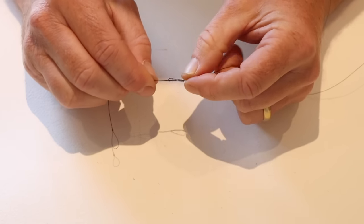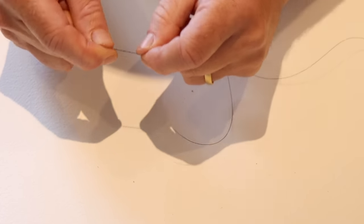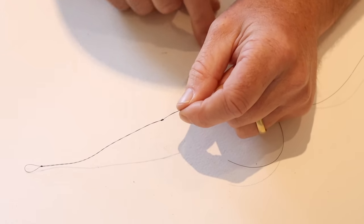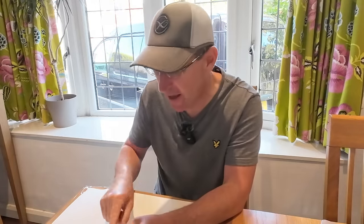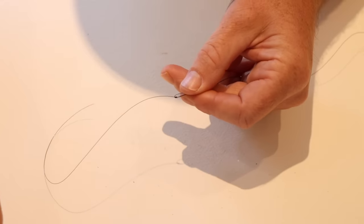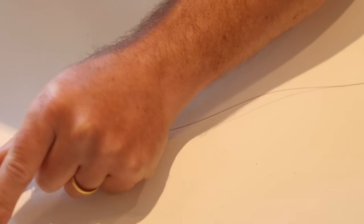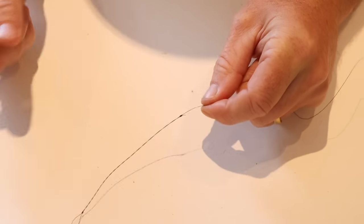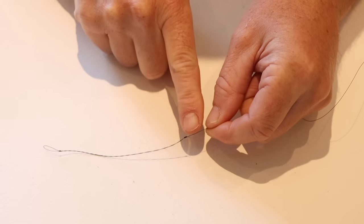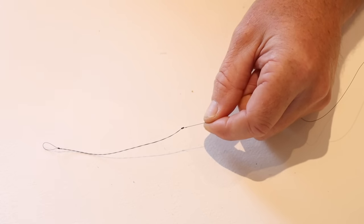Let's bring this up a little bit more, just by prising up the line a little bit more. Moisten, pull tight. You've got quite a biggish knot there now. That should never break there. If you're using 6 pound, 8 pound, 10 pound line, which most feeder anglers would be doing, that should never break there. Or a shock leader or something like that. So we're gonna trim that 3 or 4 mil. Again, you don't wanna trim it too tight. Move that tag end out of the way. So we've trimmed that, and there we are. That's our Twizzle boom.